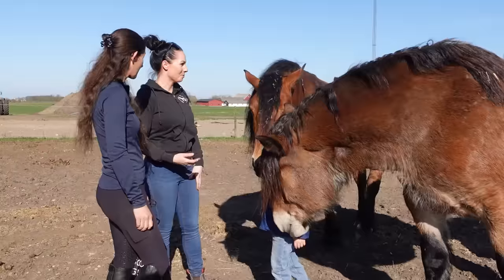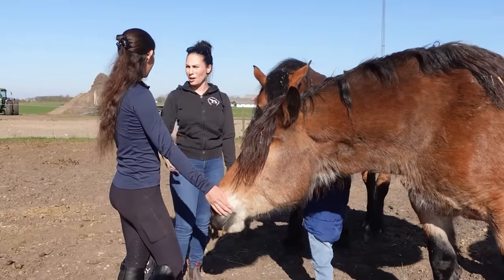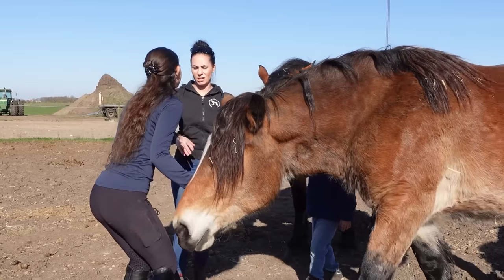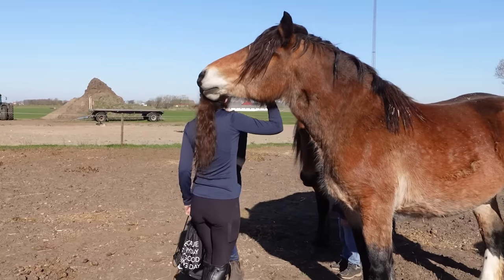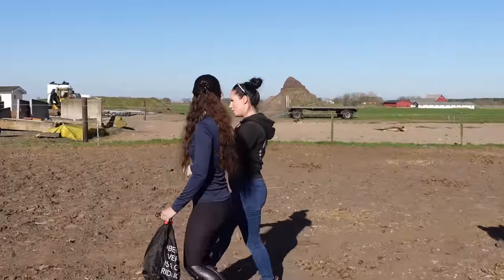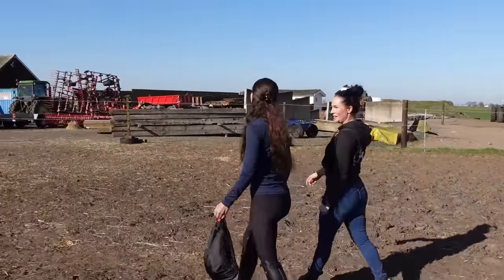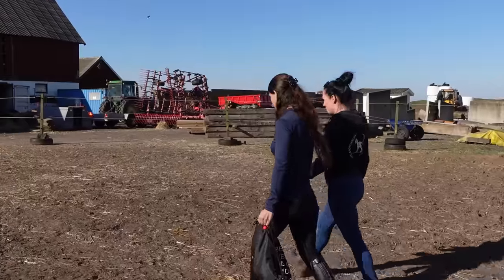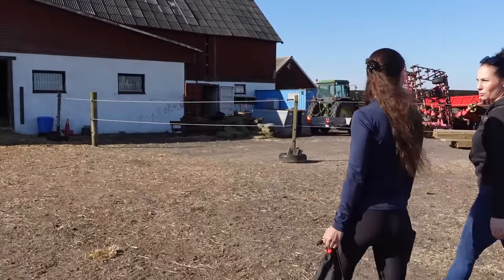The funny thing about these horses is that they really don't care so much. Someone asked if I'd ridden them, and I said no, but I can just sit up and ride. I've been riding the stallion for about a week — just sit up and he doesn't care. He's not so good with his feet yet, but if you work with him, he listens. He's a very good driving horse.